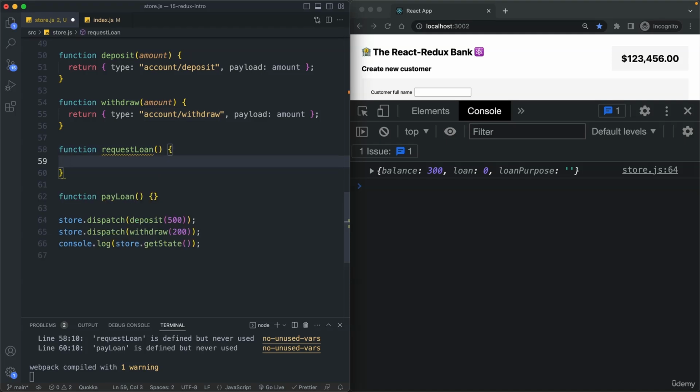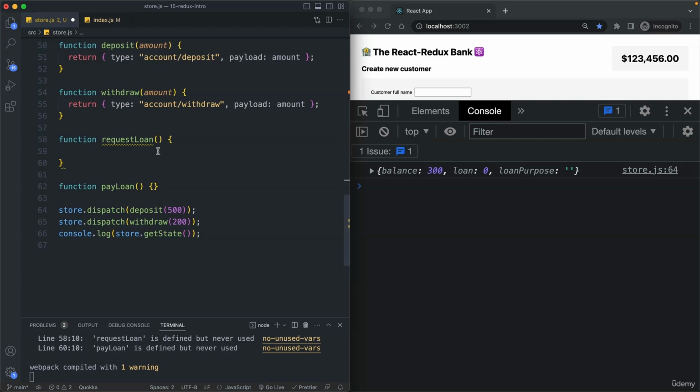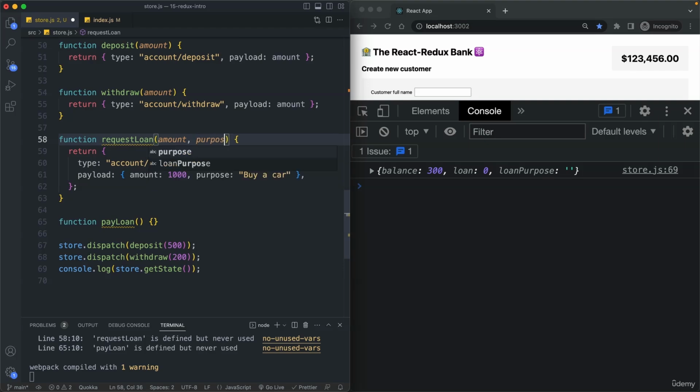All right. Now, of course, you could create the same convention, so this exact same pattern, also with useReducer. So that would be pretty easy to do, right? So here again, let's copy what we had before. And then here we need to specify the amount and the purpose when we call this action creator. So here we can simply erase this. And so let's do that.